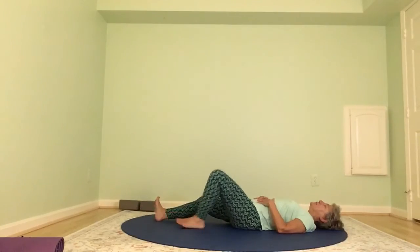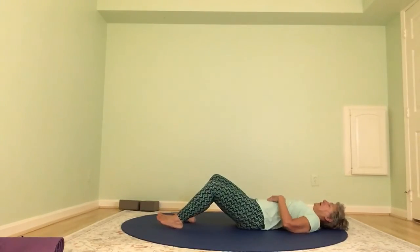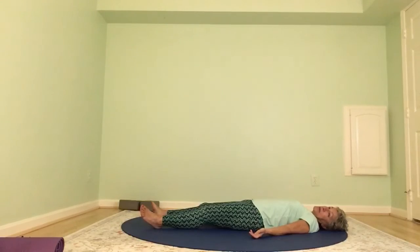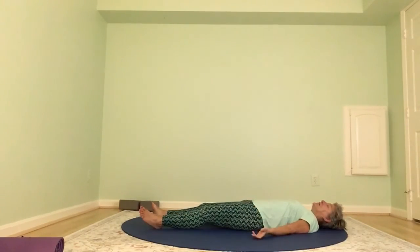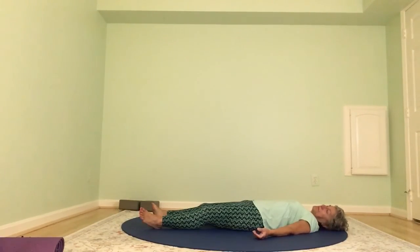And start arranging yourself for comfort. Do any final movements or realignments that need to happen here as you find your way into your final relaxation position for this moment in time. Once you're settled, inhale through the nose. Slowly exhale through the mouth. And just be in your final relaxation.